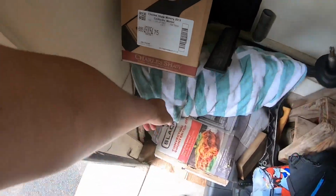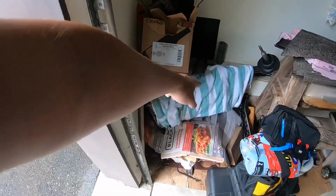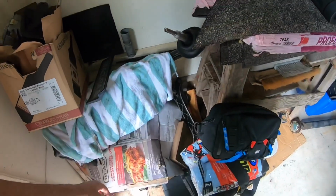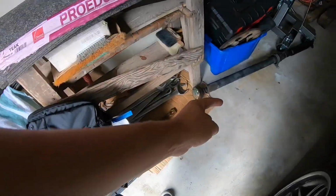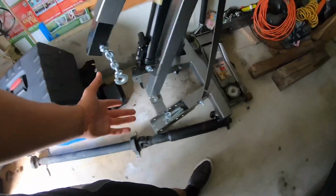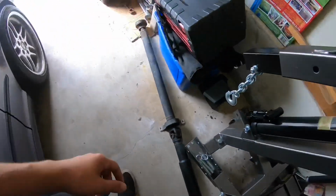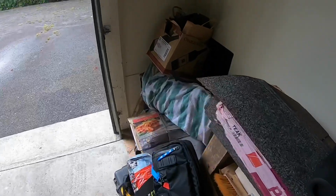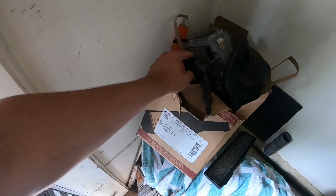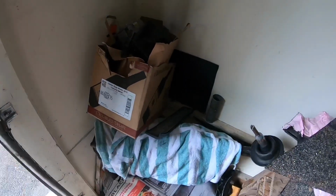I got some Roy. If you guys are long-time viewers on the channel, you would know who Roy is. Got that manual transmission like this. The cross member. What else do I have? Drive shaft. Those are the main parts, but I have little things here and there, and then I have this bag full of stuff, like pedals. Yeah, I need to get one of these hoses. But that's the bulk of the parts.